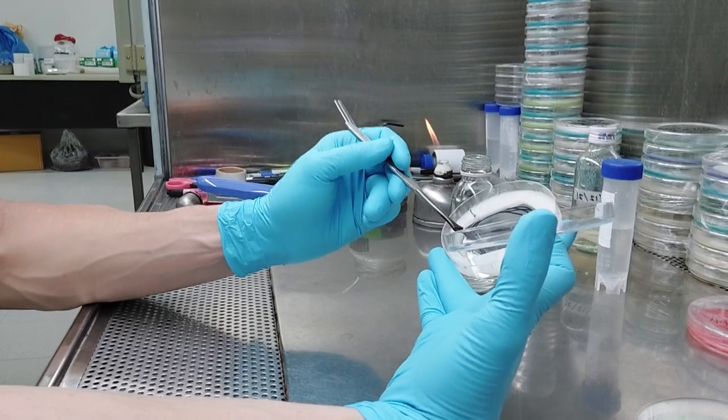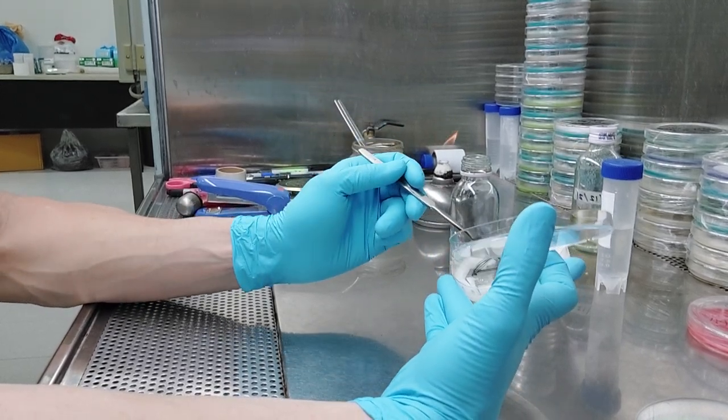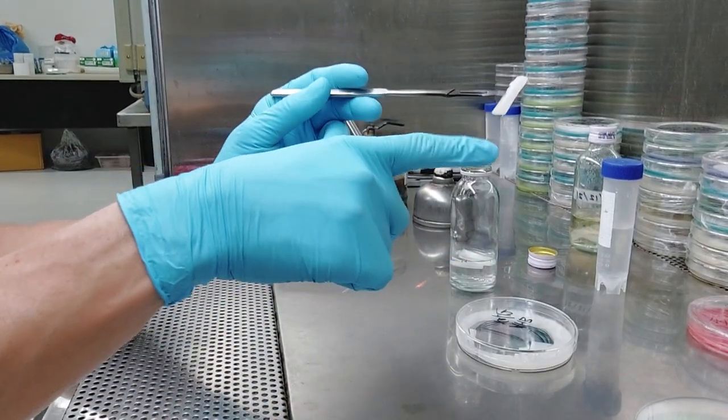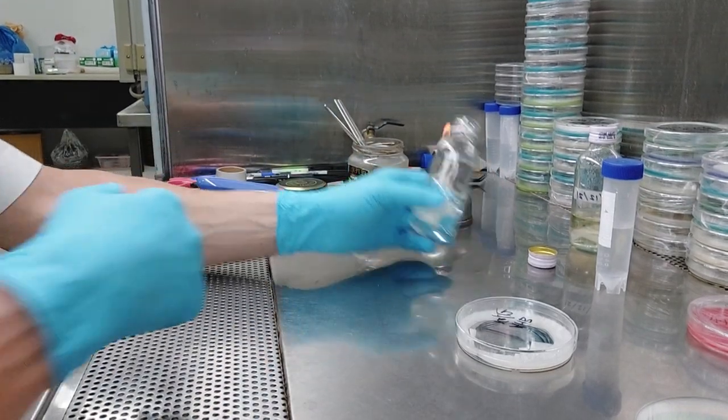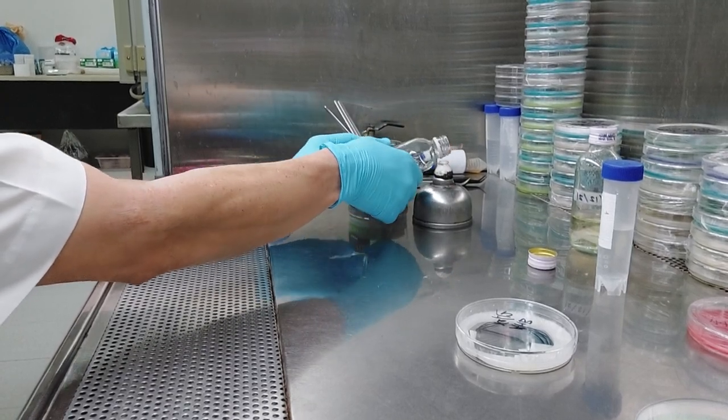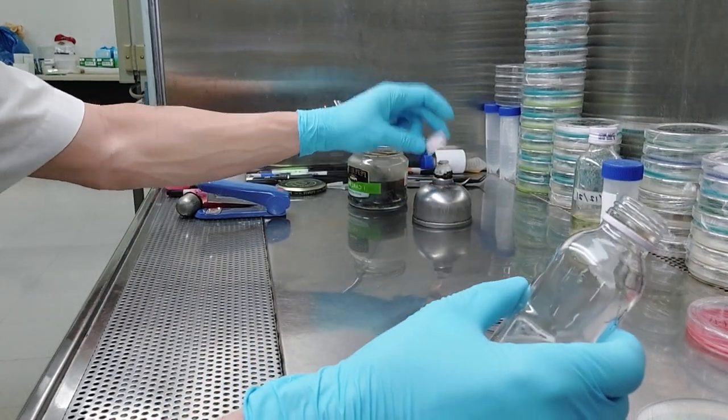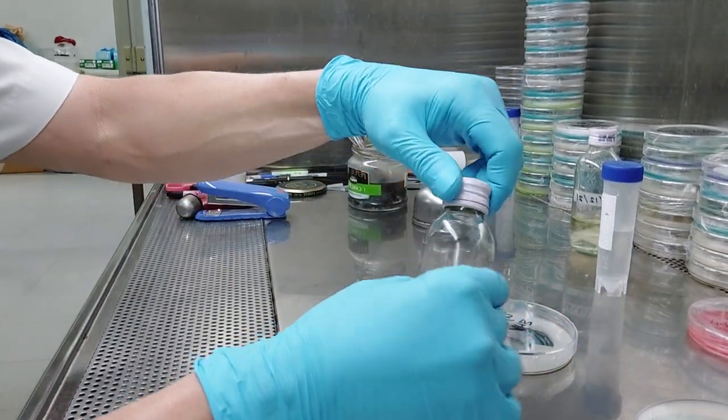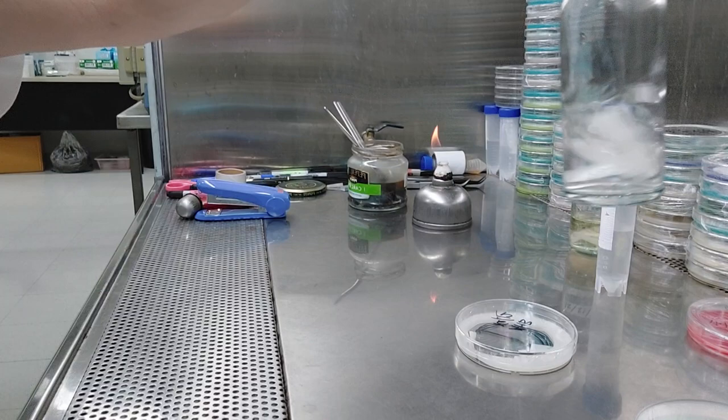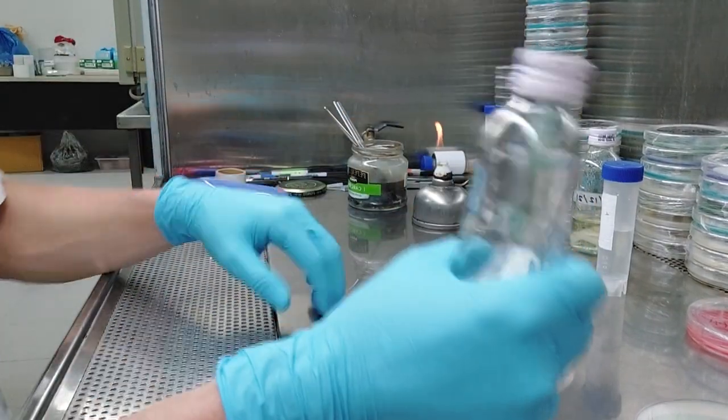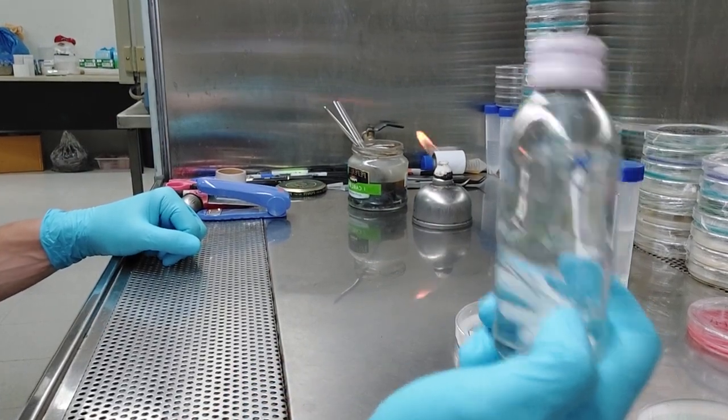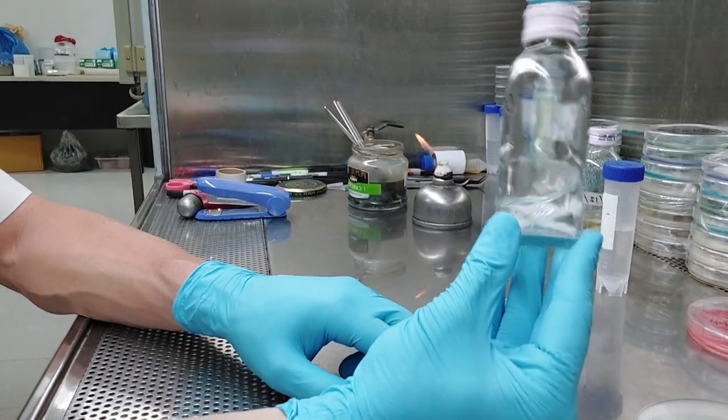And this takes a little bit of a technique. Again, I would prefer not to be doing this like backwards for the camera, but you guys get the basic idea right here. Again, okay, now see? Good example. That thing just touched to the side. I'm going to throw it away. That's good enough. Right? I do not want to introduce things into my vial. If you're going to take the time to do this, do it right. Label properly, do it right. So I've got three chunks in there. There was one of those was actually two chunks. That is way more than enough. You don't want to fill this up or whatever.